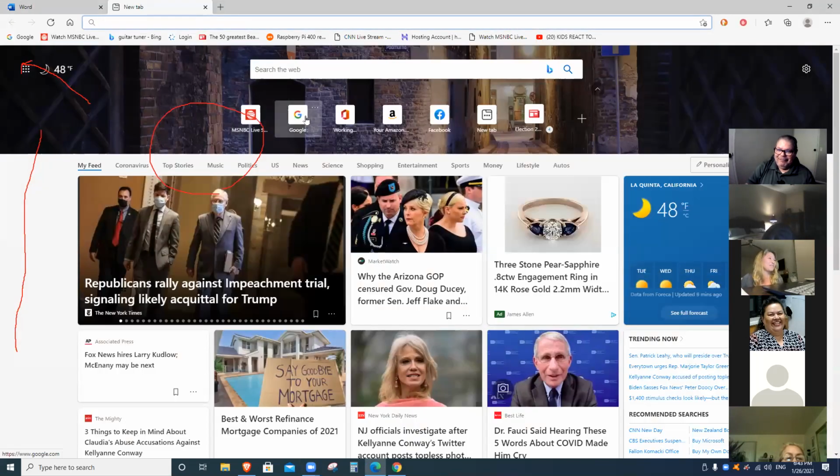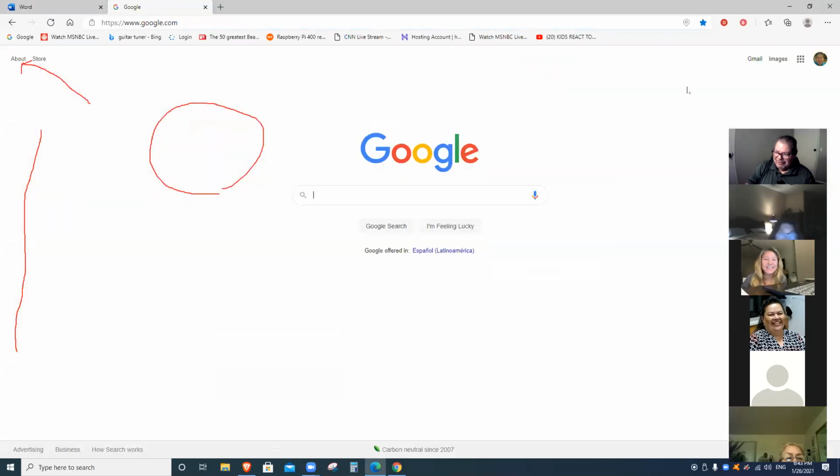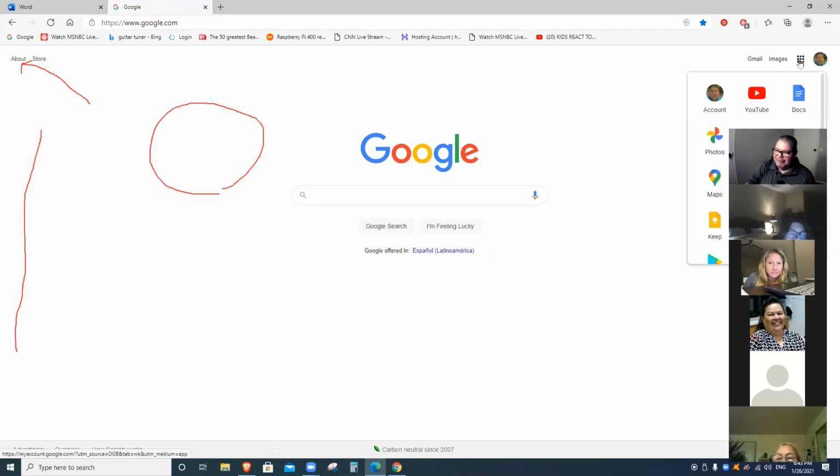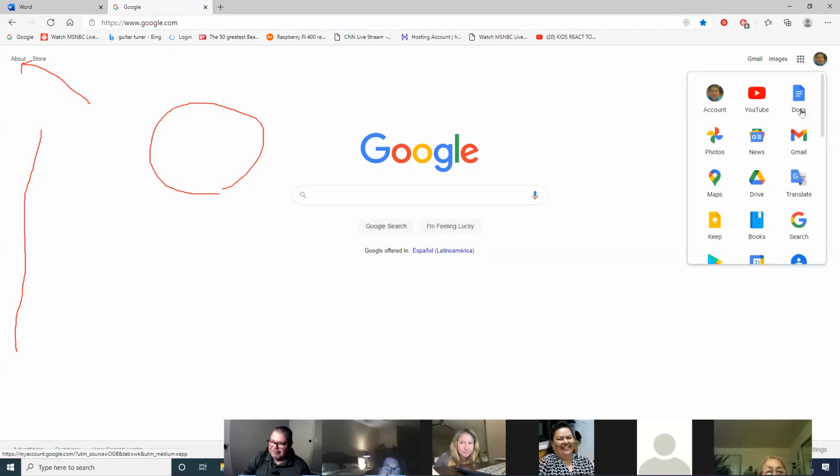Let me show you here. If I go to Google, let me just click. See, Google has this right here. It's the Google Apps. When you click on it, it shows all the Google applications available. It's also a waffle menu. So everywhere that you see these little dots, that means it is a menu, okay?